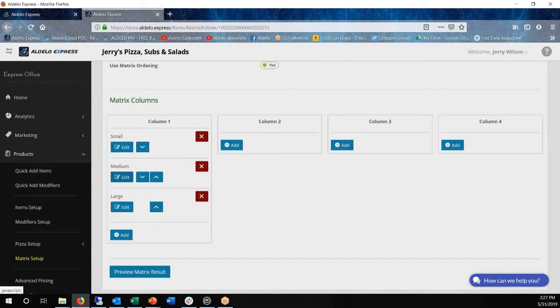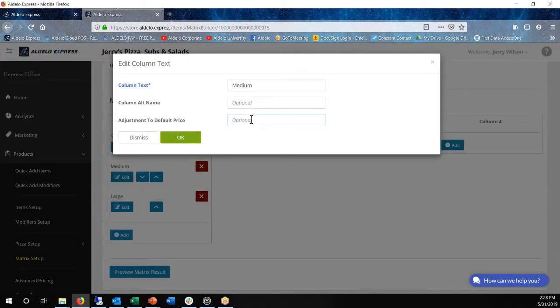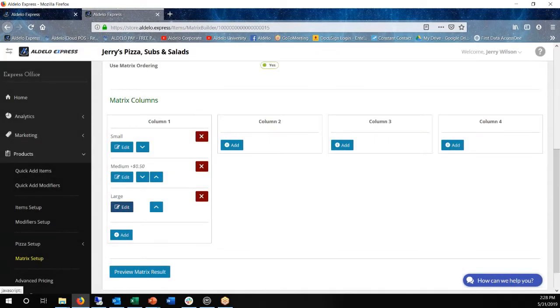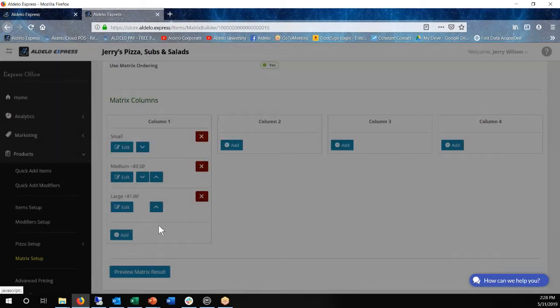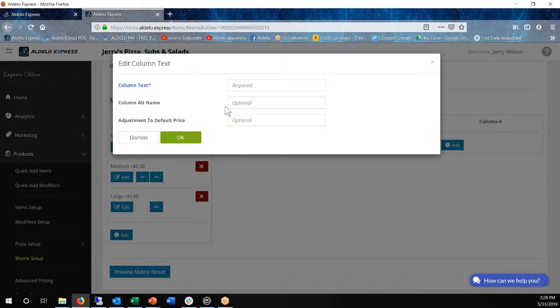Well, what I didn't do, let's go back into medium. I need to bump that price. I didn't think about that. So we're going to bump that price 50 cents. And we'll bump the base price on the large. Let's bump it $1. And if you want to do an extra large, you can bump that even more.